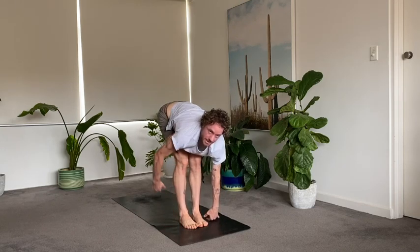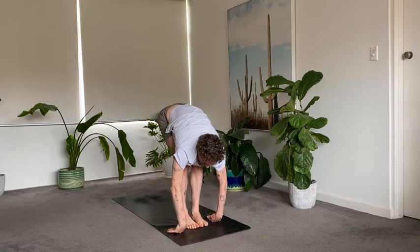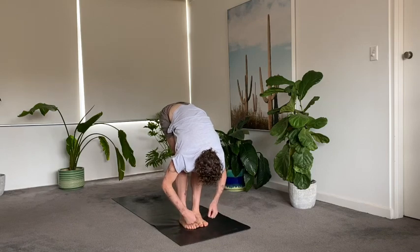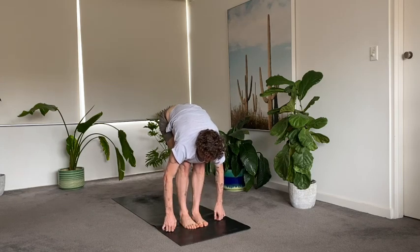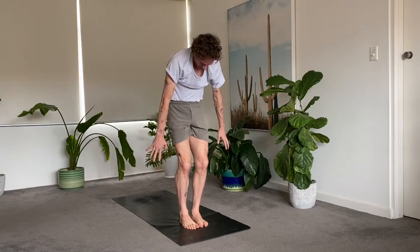If it feels a little jammed up through the back here, through the hamstrings, bend the knees. So notice how the spine is long, head is long. And then when you're ready, you release the bind. If you have it, keep the knees relaxed. Let's come up to stand. So slowly, gently round up and roll up through the spine.